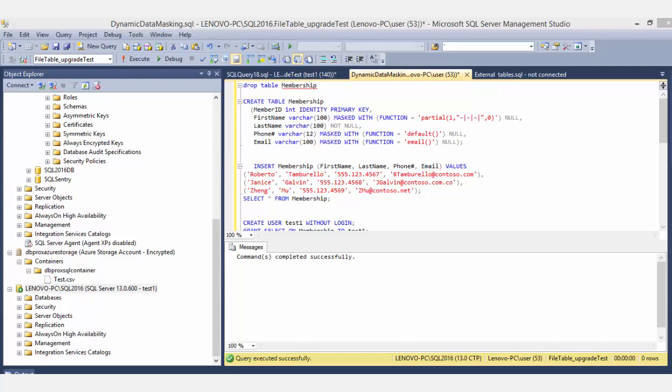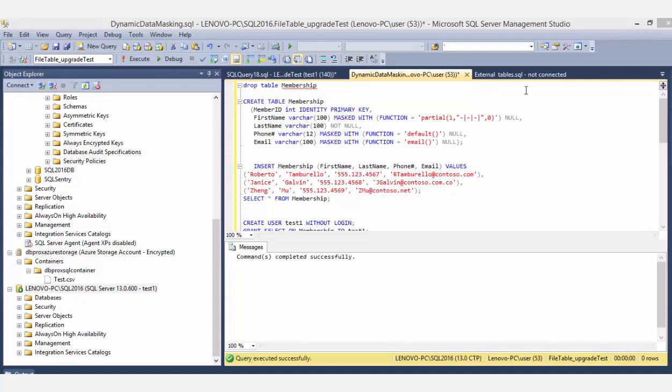Today I'm going to talk about dynamic data masking, which is a new feature coming up with SQL Server 2016. Dynamic data masking limits sensitive data exposure by masking it to non-privileged users. It helps prevent unauthorized access to sensitive data by enabling customers to designate how much of the sensitive data to reveal with minimal impact on the application layer. It's a security feature that hides the sensitive data in the result sets of a query over designated database fields, while the data in the database is not changed.